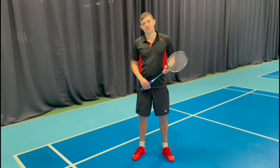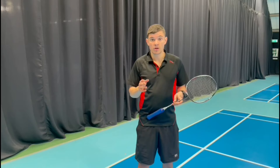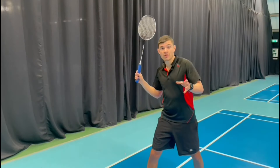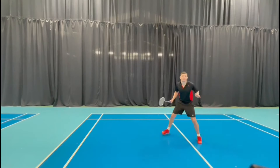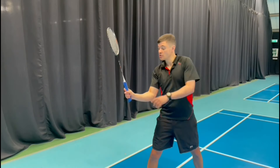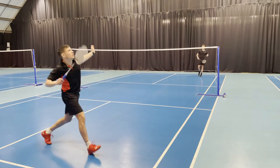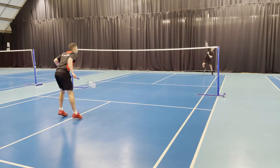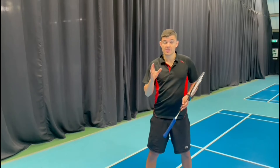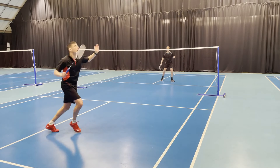Let's take a look at the shot options you can play from this corner: drop, clear, and drive. For the drop, come round nice and smooth and controlled, slightly slicing the shuttle depending on whether you want to hit straight or cross. For the cross drop, your grip needs to be turned a little more into the forehand to get that angle. For the clear, use more arm and finger squeeze to generate power when hitting out from this rear corner. For the drive, the same approach applies but keep the racket head a little flatter to achieve the correct trajectory over the net.